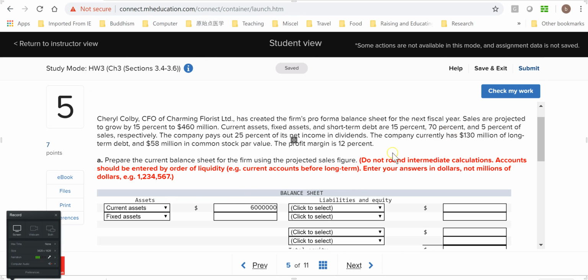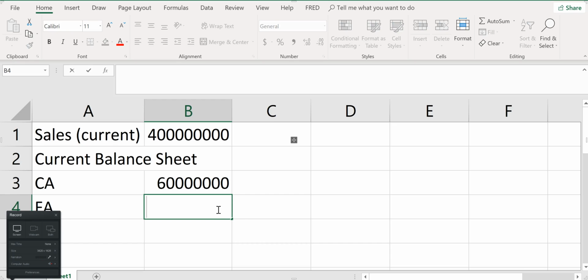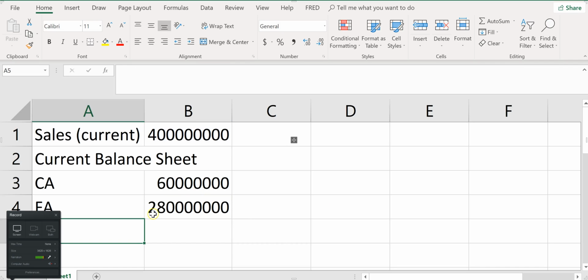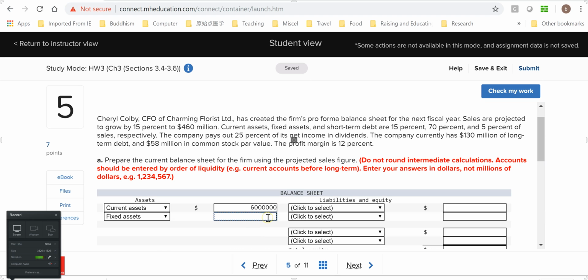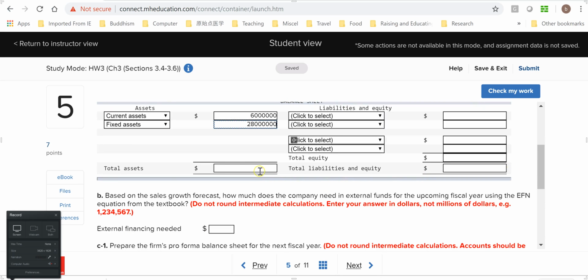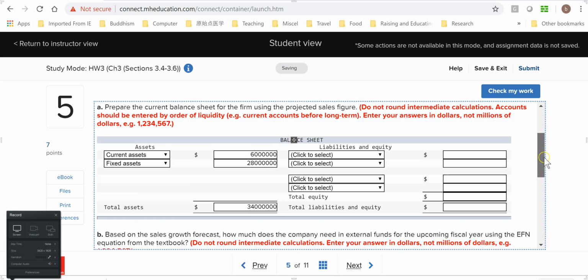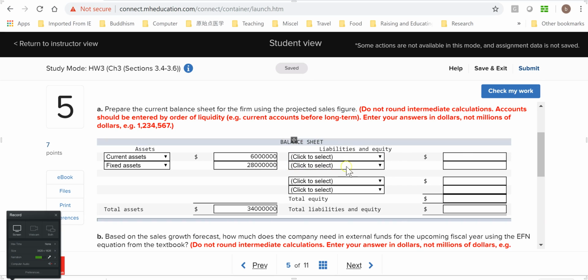Fixed assets is 70% of this sales. So that's $28 million. So this is $28 million fixed assets. So that gives me $34 million total assets. So that's on the left-hand side of the balance sheet.